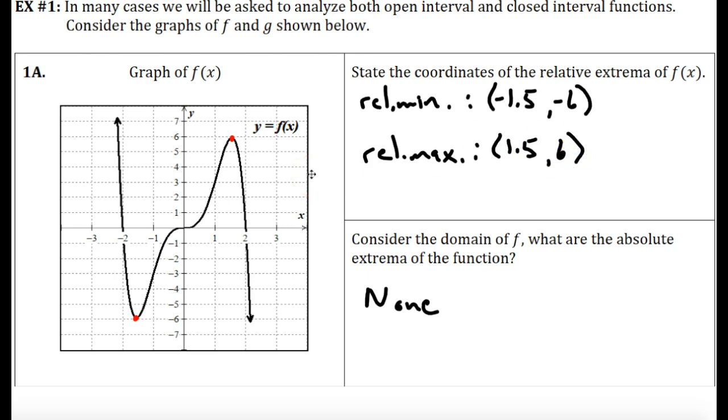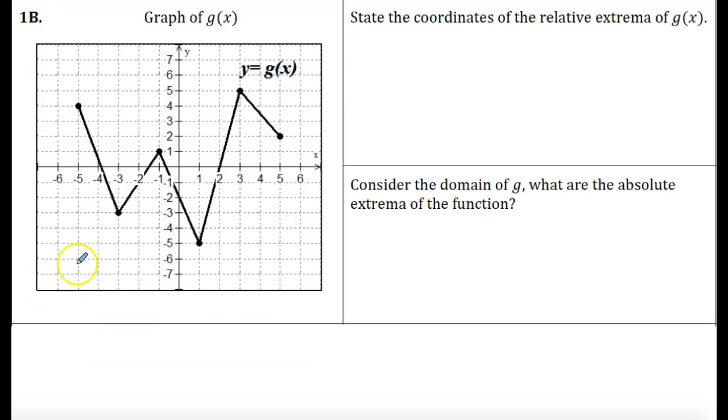I know that's probably not exact, but close enough. Okay, so let's take a look at this example down here. Now on this one, we're not going off forever in any direction, right? This is only defined from negative 5 to positive 5. Okay, so let's first look for relative extrema. Okay, places where it's either the lowest or the highest point in the localized neighborhood. Okay, so I can say that, right here looks like a relative min, and right here is a relative min. So let's jot those down first.